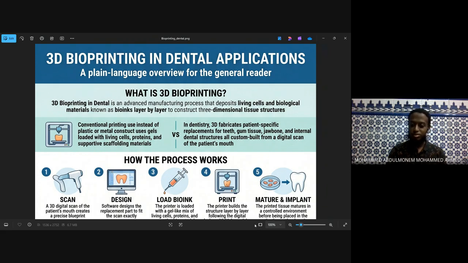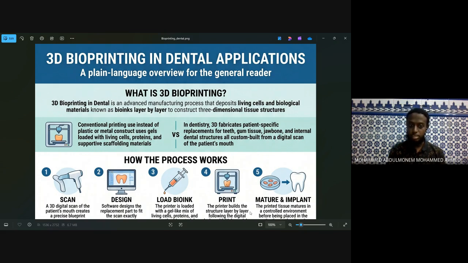That's what we are going to discuss today. So let me introduce you. 3D bioprinting is an advanced manufacturing process that deposits living cells and biological materials, known as bioink, layer by layer, same as regular 3D printing, to construct three-dimensional tissue structures.